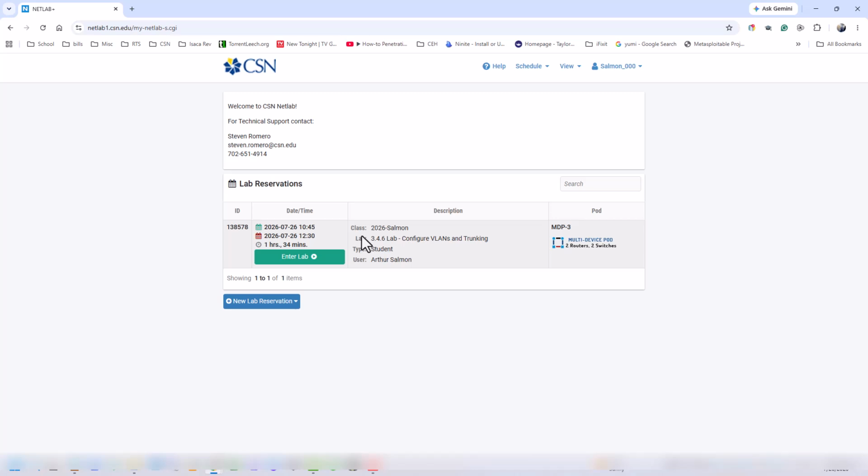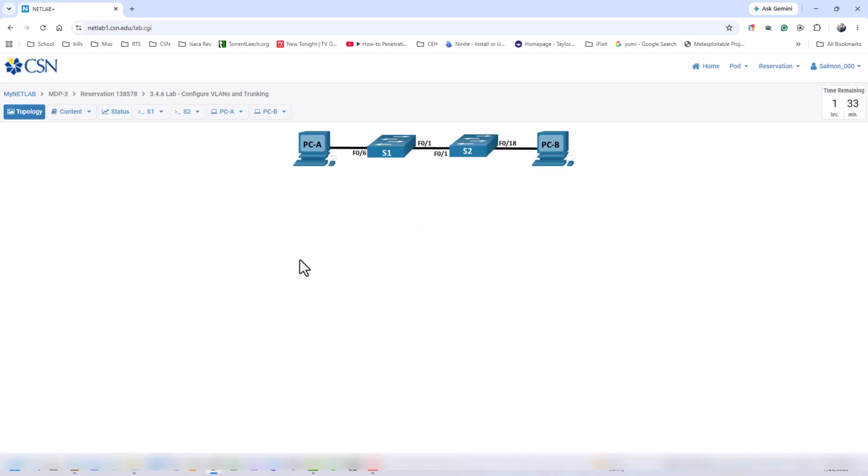When I click OK, if you do not get an interlab, you may get a building or something like that. If your environment has lots of virtual machines, it may take a few minutes to build. So just keep that in mind. So I'm going to go ahead and enter my lab. And part of this is also navigation.